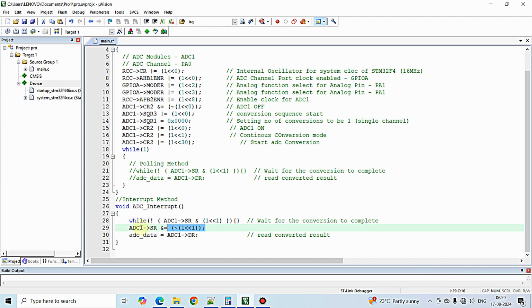So this is for a safety reason. Once on checking whether the first bit of SR register is set, that is EOC bit is checked, I'm just clearing the bit by writing 0 to it, and after that I'm just reading the data register.